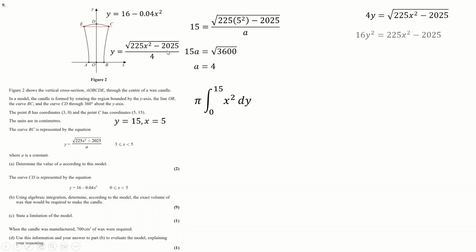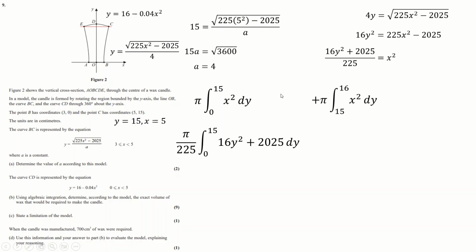Times it by 4, square everything. Add 2025, divide by 225, we get this. I can put that in here. I'm going to just divide by 225 out here, just because I don't want to deal with it in there, so that's fine. And then this one here is the integral between 15, and now where's this point? Well, x is 0 when you're here, so put 0 into there and you get y is 16.